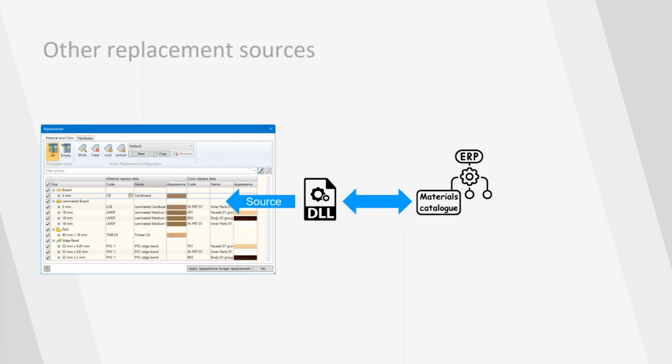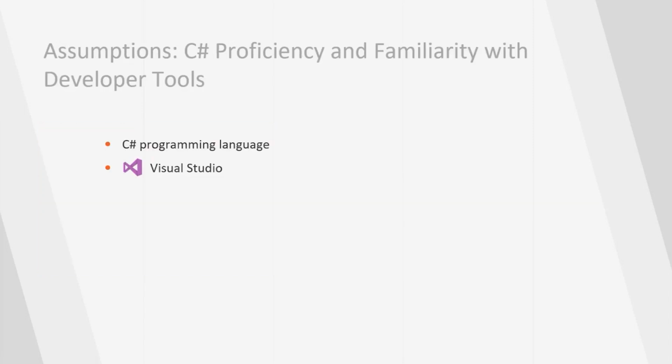So, how to create that DLL file? The creation of a DLL file requires a skill set beyond that of a typical Woodwork user, so this task is not intended for the furniture designer or constructor in a company. It is assumed that the individual creating the material provider has experience with the C# programming language and is familiar with using Visual Studio, so these aspects will not be covered further in this presentation. However, I will aim to keep the C# code as straightforward as possible to effectively demonstrate the fundamentals of material provider creation. So let's begin.